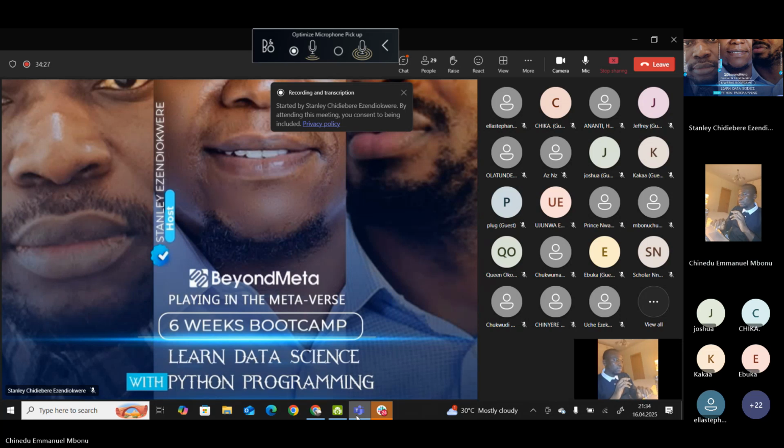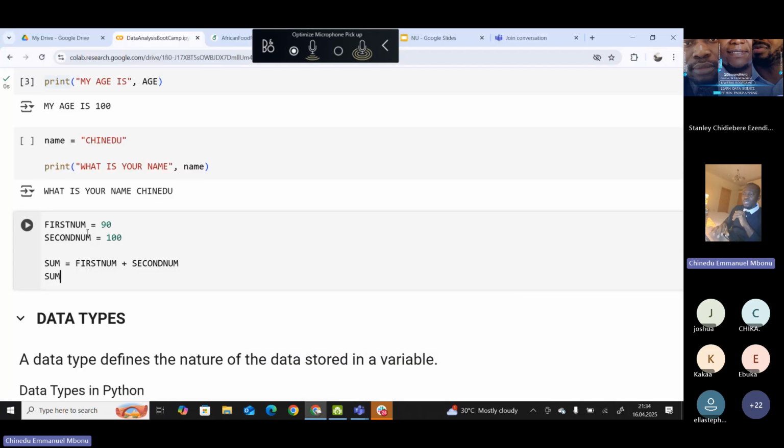Hello? That's what I'm asking. Okay, yes. So you don't put the value, because I can see the end that you already concatenated. No, what we did here is just a sort of summation. We want to sum two numbers, so we are summing the first number and second number. Anytime you're summing, there must be a variable that will hold it, so that anytime you call that variable, it will show you the summation of the two. Okay, maybe I'll give it a try.